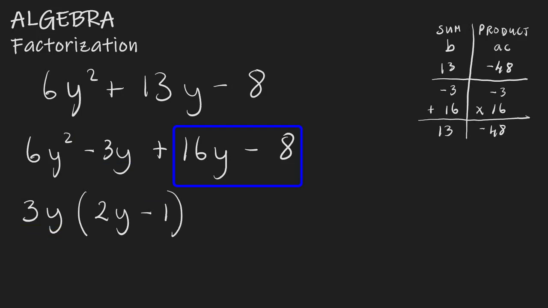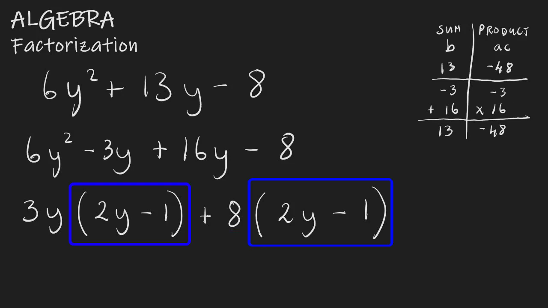I now move to the second pair. My first step is to find the highest common factor of the coefficients. In this pair, this is 16 and 8. The highest common factor is positive 8. 16y is the only algebraic variable in the pair. So my next step is to find the complementary factor for each term in the pair. What can I multiply by positive 8 to give me positive 16y, or 8 into positive 16y? The answer is 2y. What can I multiply by positive 8 to give me negative 8, or positive 8 into negative 8? The answer is minus 1.